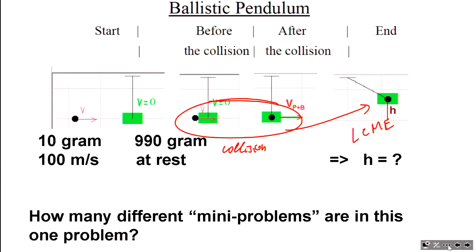But then it was sliding before it stops. So after the collision, until it stops, the process has nothing to do with the collision anymore. That process is related to change in the energy. And we have solved exactly the same problem before about the sliding box. When we solved the problem about the box, we made it move by giving a push. But in this situation, we made it move by shooting at it. But again, after the collision happened, it doesn't matter anymore what was the reason for this object starting to move. It's all about energy after the collision.